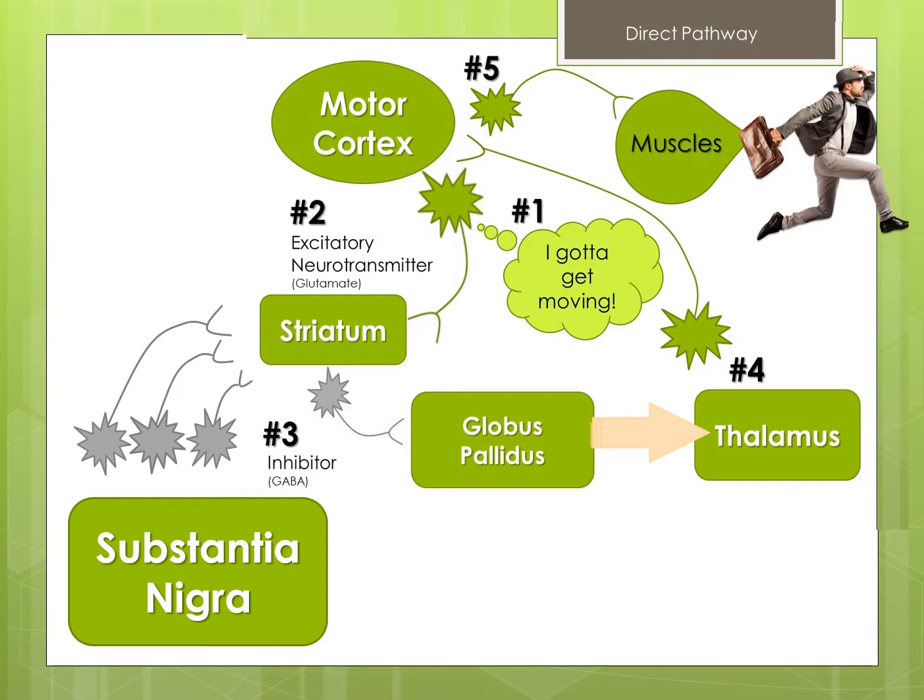The substantia nigra sends dopamine neurons to the striatum, which modulates the excitability of the neurons that are headed to the globus pallidus, helping to increase inhibition. The more the globus pallidus is inhibited from inhibiting the thalamus, the more the thalamus can excite the motor cortex. Dopamine signals increase or decrease depending on the type of movement that you want to execute.